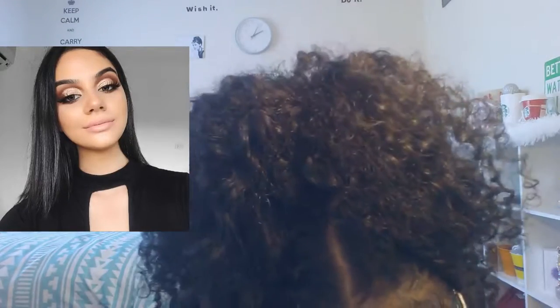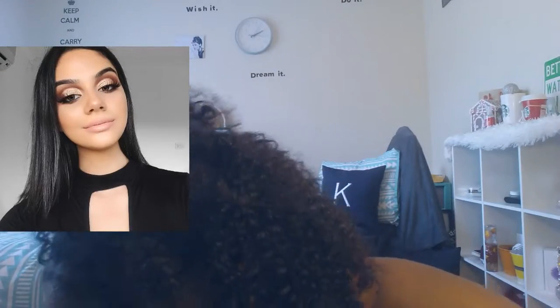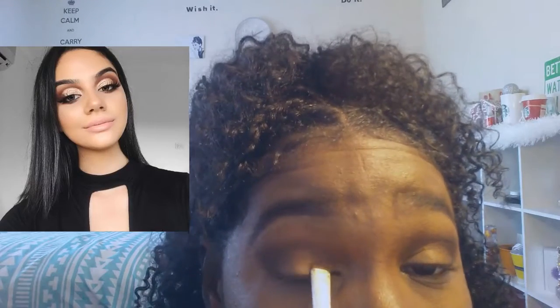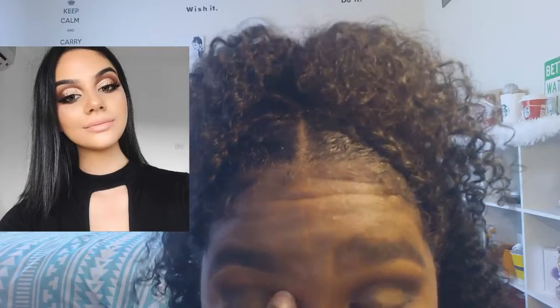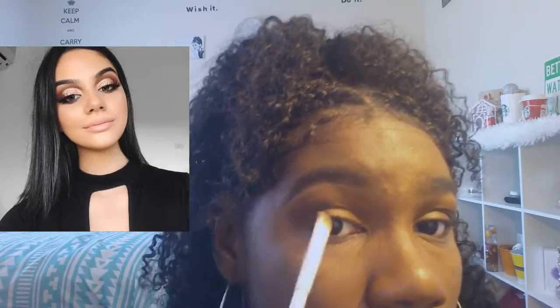Now I'm going to take this thin brush and take some concealer on that brush and clean everything up on my lid. This is also to set a base for that shimmer that's going on there. Oh my gosh, y'all see that chunk of concealer? Oh, it's not there anymore. But we're going to stop right at our outer V, so you don't want to bring that all the way over.